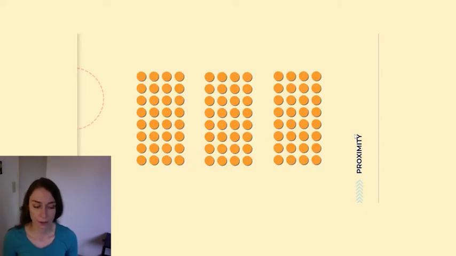Next, as we talked about, is the law of proximity. Things that are close together look grouped. So the question for you here is, how many groups do you see on this page? In theory, because of the law of proximity and Gestalt psychology, you should see 3 groups. So when you're utilizing balance in your artwork and you're trying to create a sense of symmetry, it's really important that you look at how things are grouped inside of your artwork before you start assessing whether something is balanced or not.